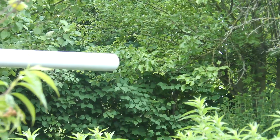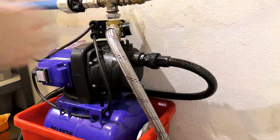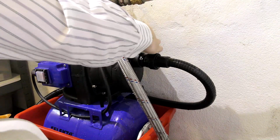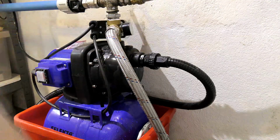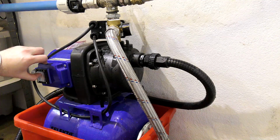Okay, if it was working, there would be water coming out here. There is not. I need to prime it again. So we'll turn it off and we will open this one again. Oh, this wasn't tight. That will also help. There. Let's try that again. Are you safe over there? Let's hope so.